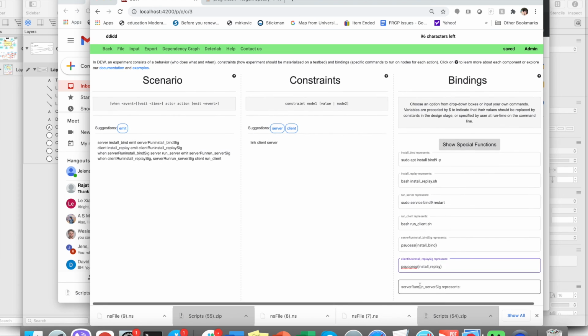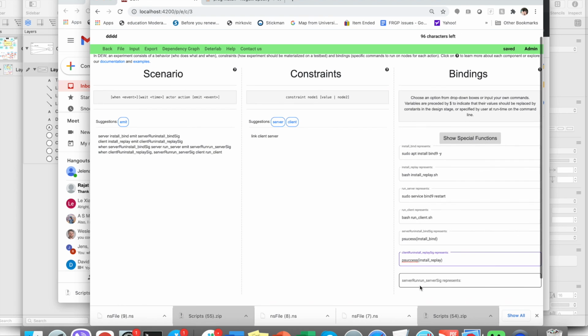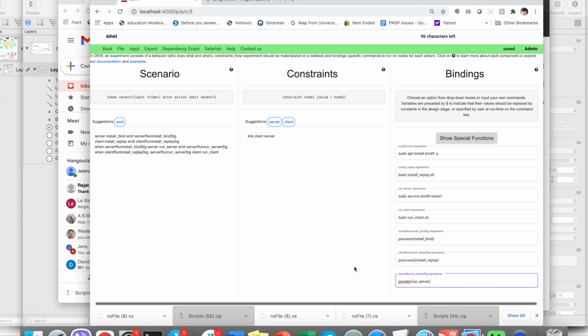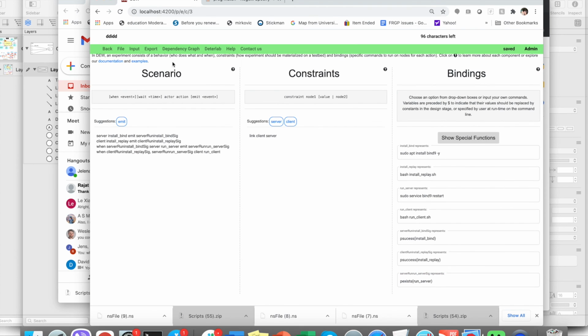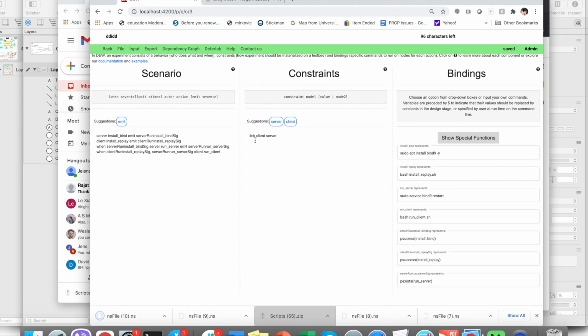And then for running the server, I actually don't want the server to finish running. I want it to start running. So I'm going to use p_exists, which tells me that that process has started. And when that process starts, I'm happy to move on. So run server is the action that I want to result in a process that has started. Okay, and so now I can save it and I can export it into an NS file. And then I can swap in this file in the TerLab to see how it looks and whether it does what I want.